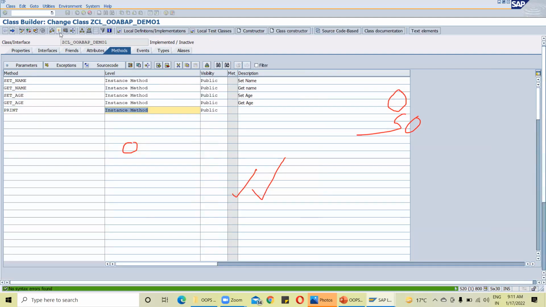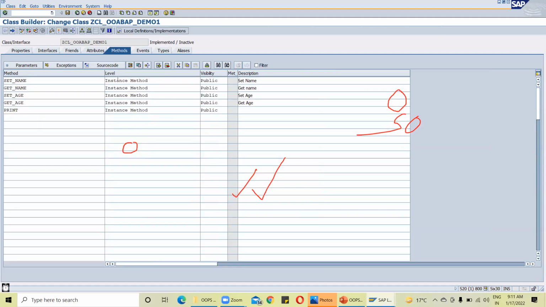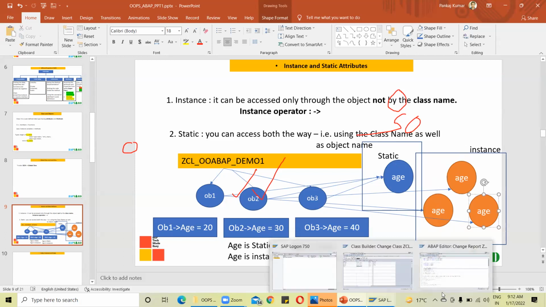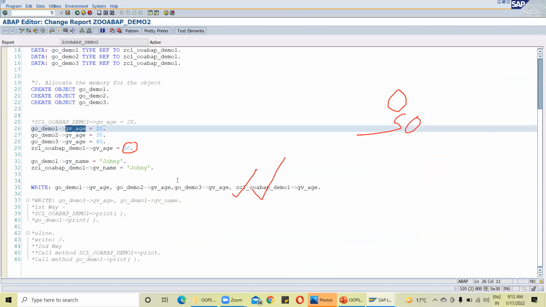Check it. So now it's instance, and in case of instance, what will happen? Three different memories will be allocated. No one is going to interfere with others. Everyone is having its own separate memory area.